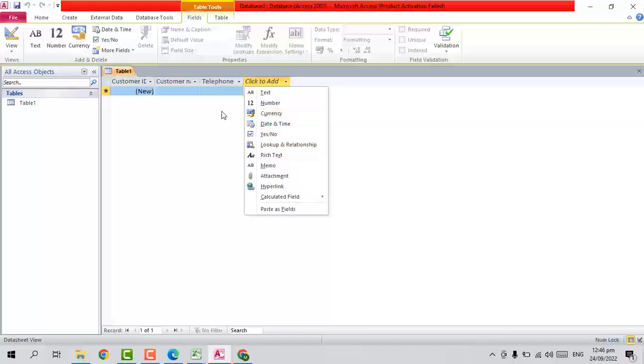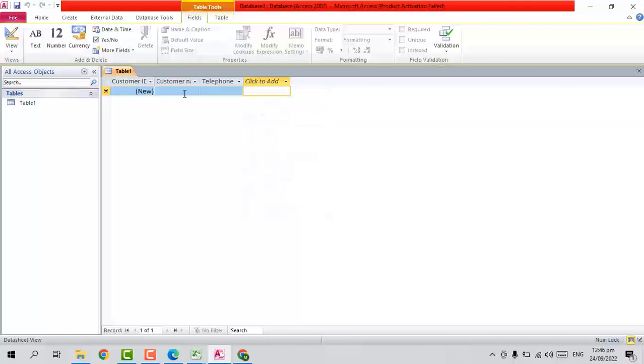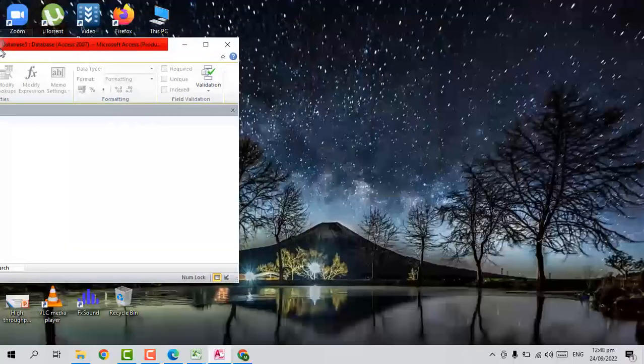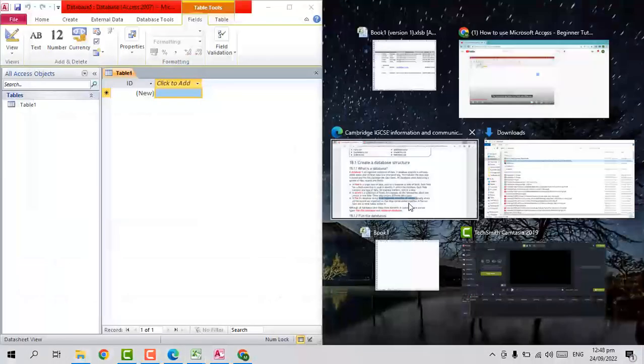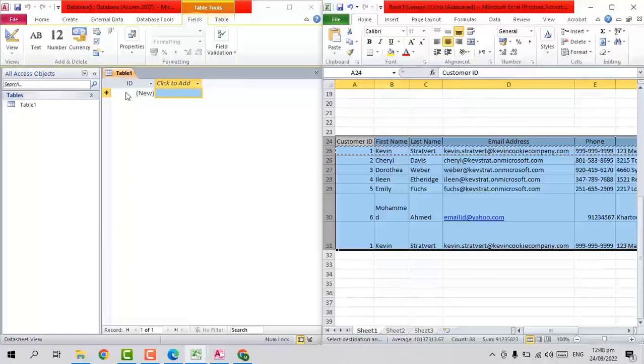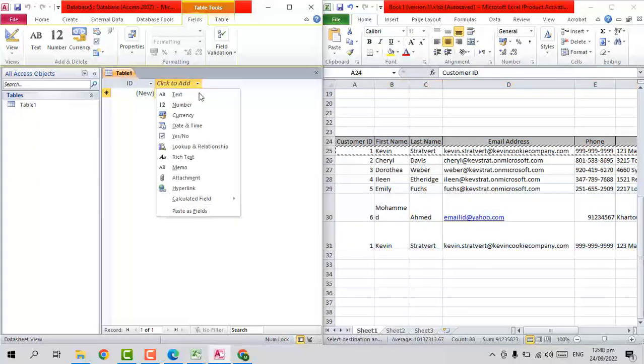Now let's try to create the entire information, or the fields, that I want on my table. Let's try putting them side by side because I want to create exactly the same pieces of information that I have from Microsoft Excel. The first one is ID and the second one is first name. So I'm going to try to rename this. I'm going to choose text and then I'm going to write first name.